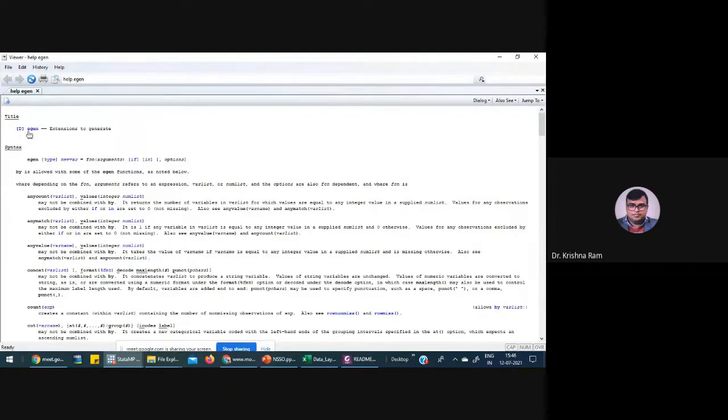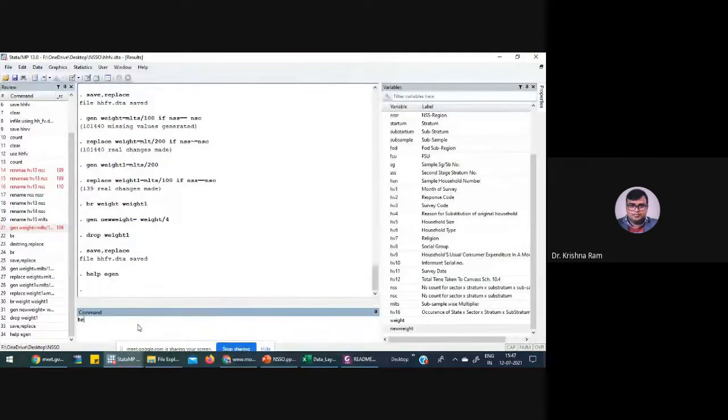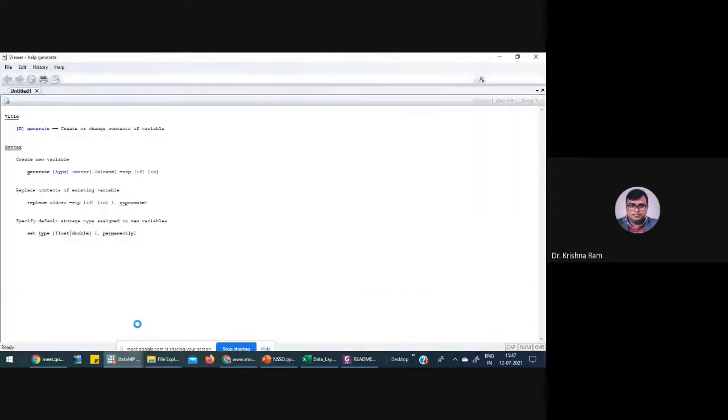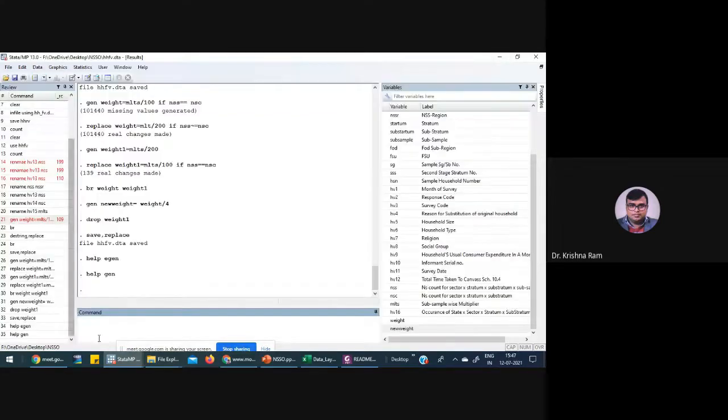And generate is just generate. You will get information about it with help generate. This one is for creating a new variable. So for generating a unique ID, we will use egen instead of gen.